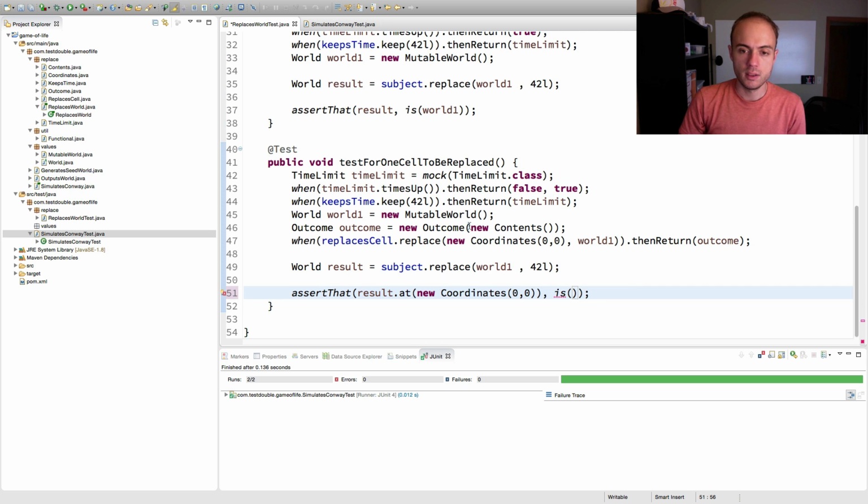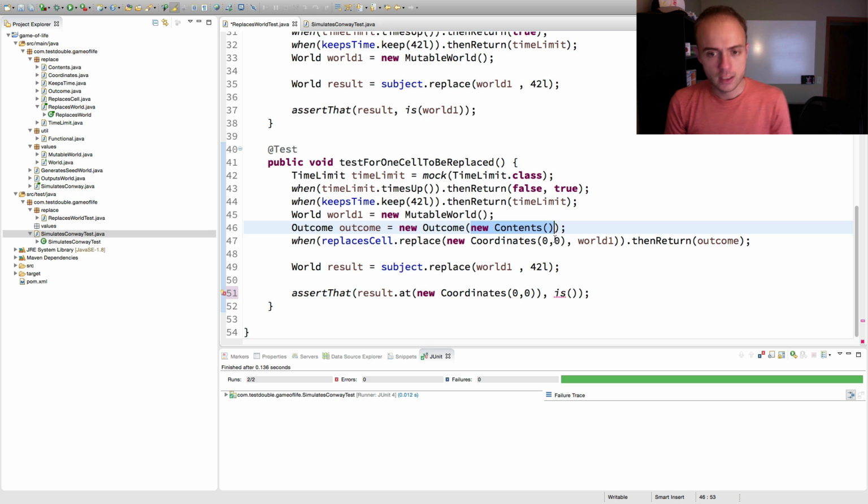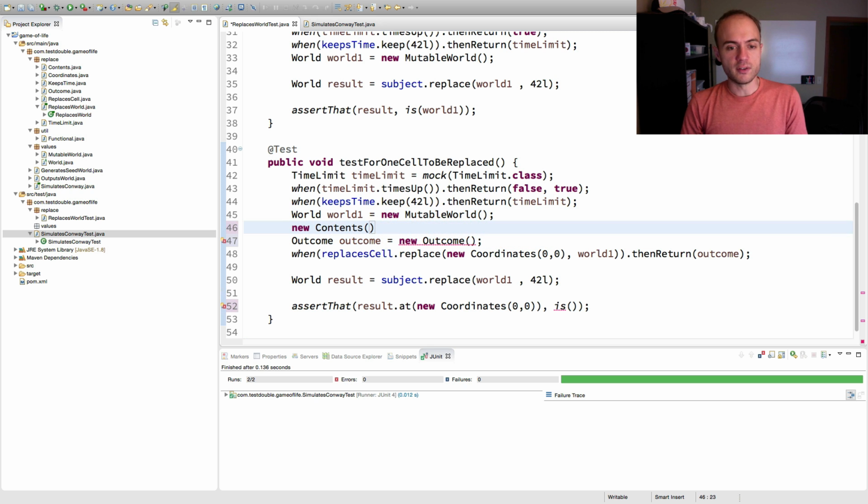So those contents won't have the same sort of equality check. Each one's going to be tested only for equality based on identity. So that means that we need to save this off. Next contents.